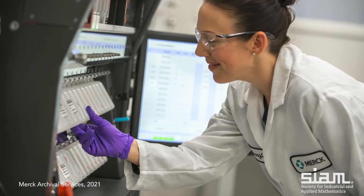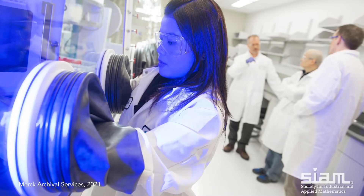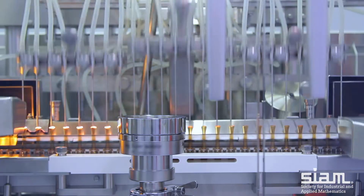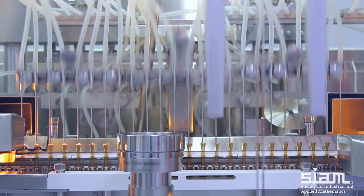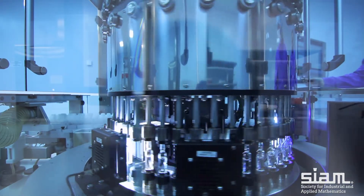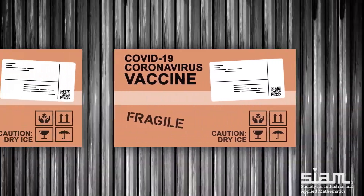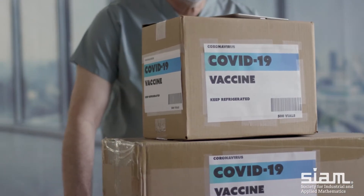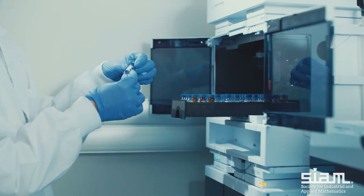They have to be checked and double-checked by experts to be worthy of use in the public. There's lots of math just in the discovery and the clinical development of the vaccine. There's also a lot of math in supply chain planning — you have to forecast how much is going to be needed, but you also have to think about how fast can I ship it out, is there somebody to receive it, because I've only got so much storage space at the right temperature. These are all things that are effectively mathematical models.